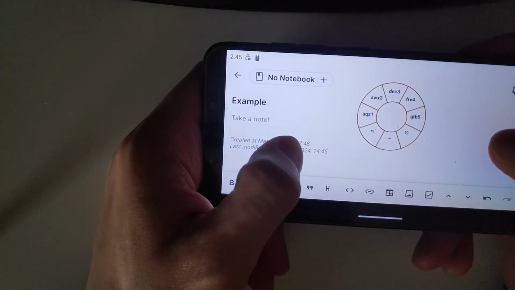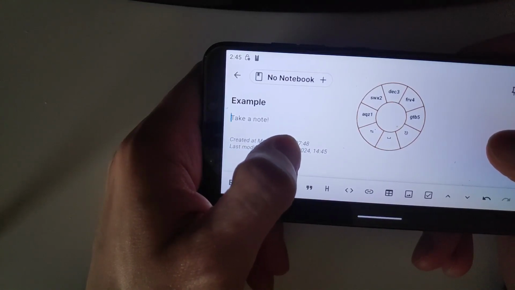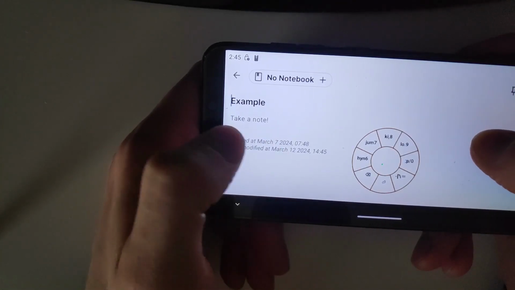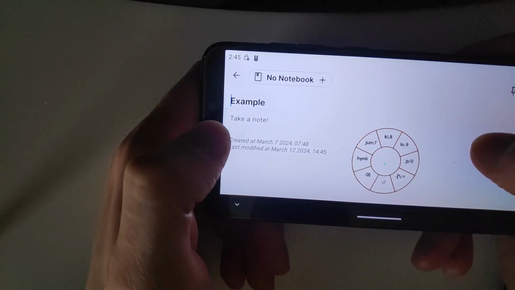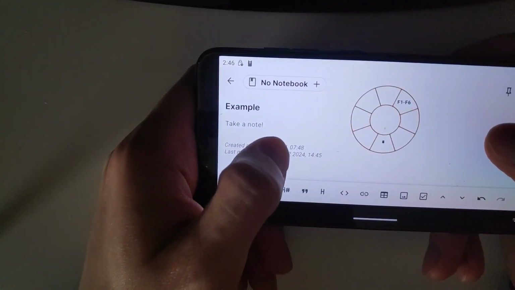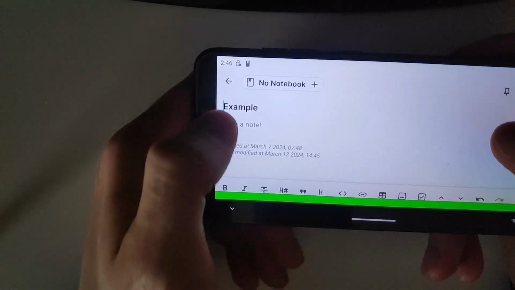Remaining keys on main slices are Escape, Space and Tab, Backspace, and Return. Minimize feature can be accessed by double tapping on left side and choosing the thick down arrow.